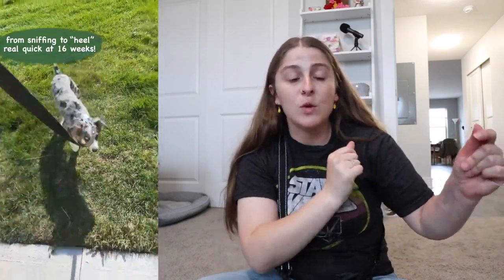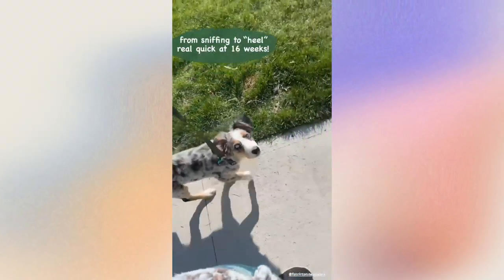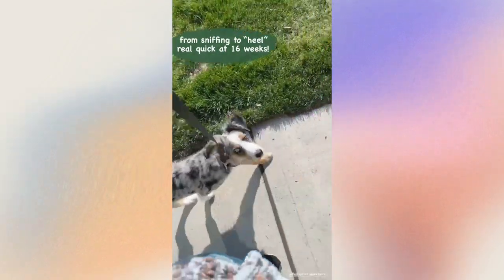Don't just expect to master it inside and immediately be able to master it on a 15, 20, 30 minute walk. It is gonna be steps, and then eventually she was able to be sniffing and doing all the things, and I could ask her, Freya, heel, and she immediately leaves what she's doing and comes back into a heel. Yes, good heel. Yes, good girl. And we walk, walk, walk, reward, reward, reward, free her, and it was just a cycle, and it was really good, and obviously such a good skill for dogs to know how to do. It just takes time and consistency.